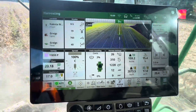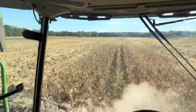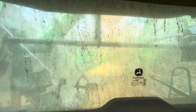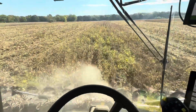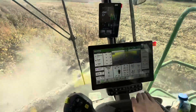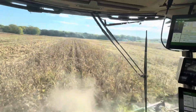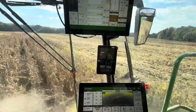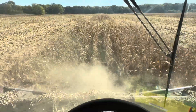We're off to shelling some corn. This is Pioneer corn making around the 100-120 bushel mark — not too bad. This field drowned out so it's not going to be the best corn we cut all year, but it sure is filling the grain tank. I'm going to clean the grain tank after the truck leaves again. It's going to be another long beautiful day of shelling corn — very cocklebur-heavy out here. We've got 80 acres here, two 40s, with 12 acres left here so it won't take too long to knock this out.